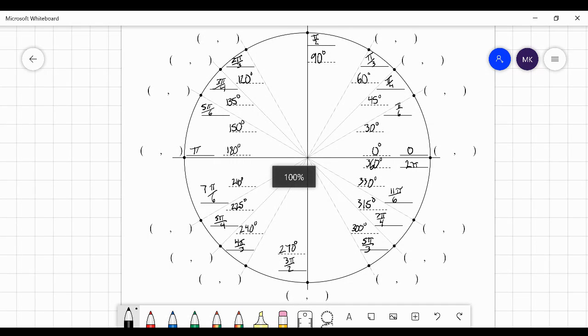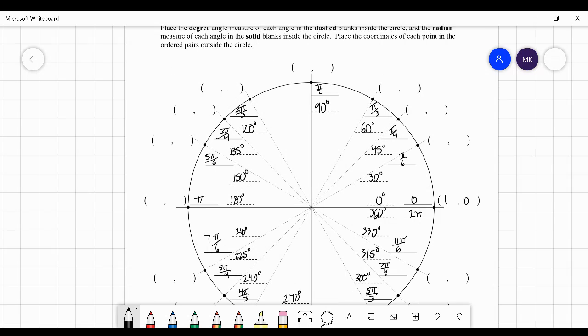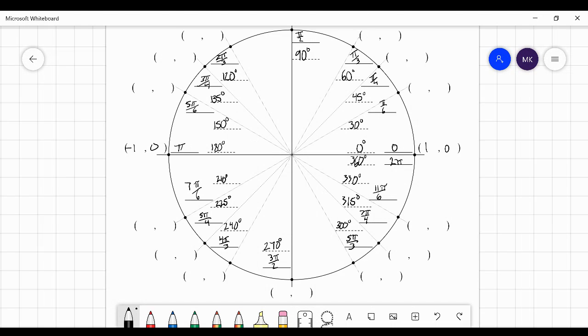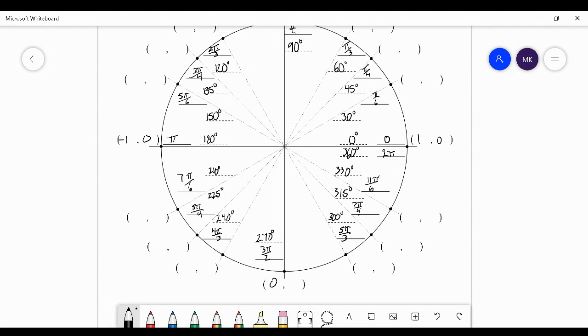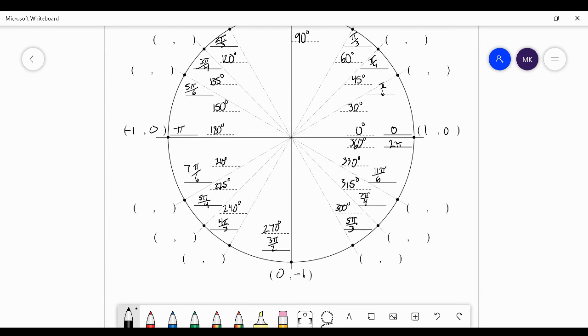And now what's really cool is that this just follows the same quadrant rules. And so we can really easily fill these in here. So let's get those filled in. Okay. But the quadrant rules all apply. In quadrant 1, both x and y are positive. In quadrant 2, the x is negative, y is positive. In quadrant 3, they are both negative. In quadrant 4, the x is positive and the y is negative.